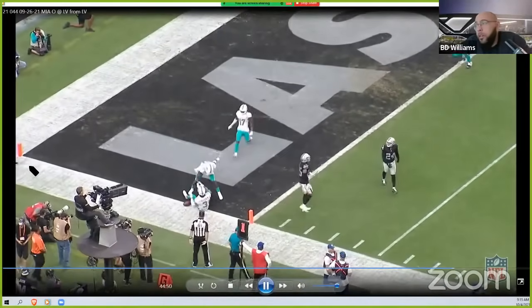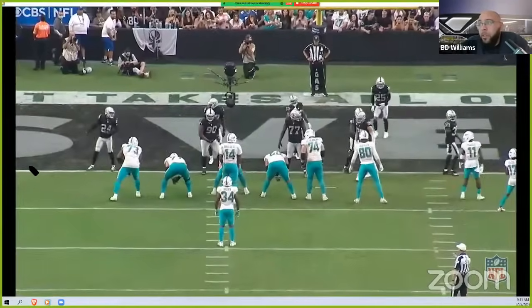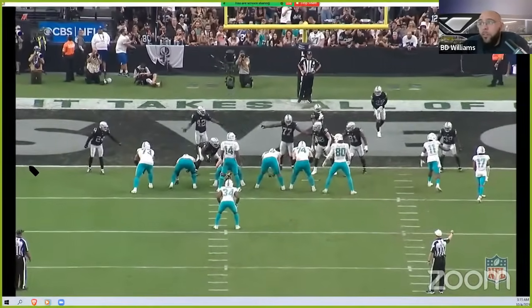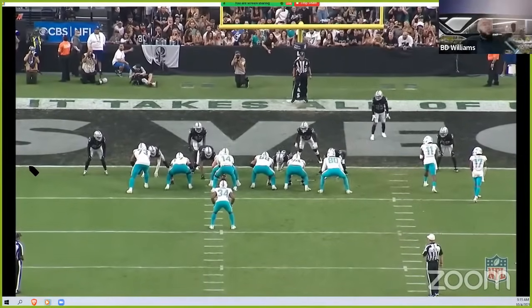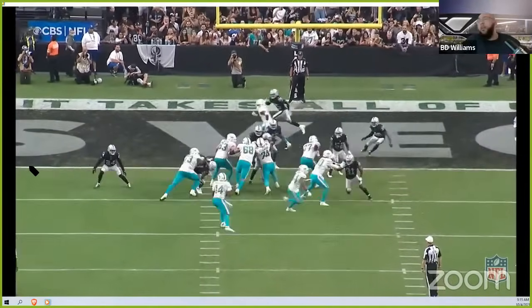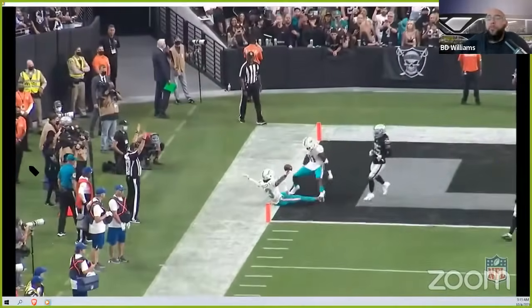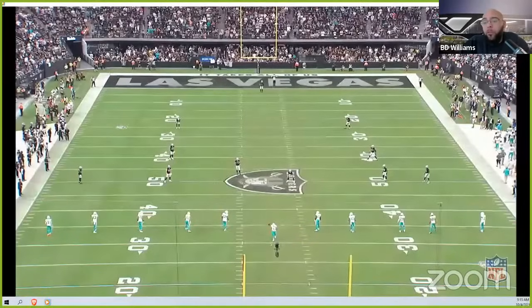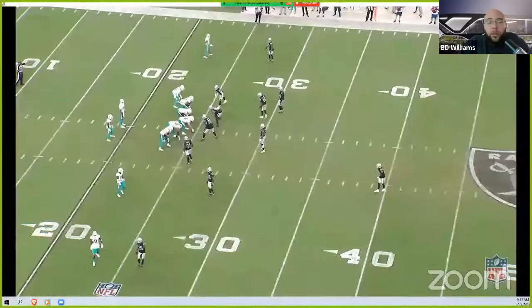So I mean, there's a couple good things, but we saw the end of the Raiders game against the Dolphins. You know, the defense didn't hold up their end of the bargain at the end of the game. We'd like to see them make a stop there and put this game away, but it wasn't able to happen. Hopefully we see an improvement from the Raiders defense going into this Monday night matchup.